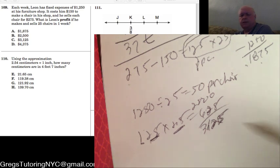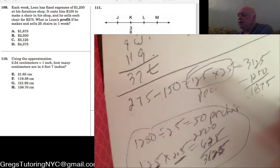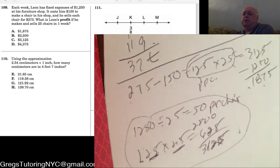Yeah, that's enough extra details. All right. This one was pretty straightforward. It was just a matter of noticing how much profit a chair you get. There were 25 chairs, and the 1250 matters. By the way, this isn't a good example, this problem. Based on even their answer and the two thoughts I just showed, they're not trying to give you ugly numbers here. The math all works out. It's all multiples of 5 and 50 and 25. All the numbers are involving that. So as long as that insight eventually taps you on the shoulder, then you're okay on something like that, all right?